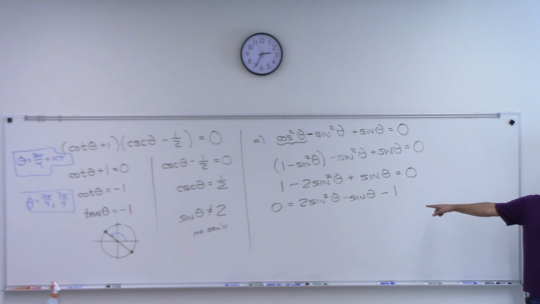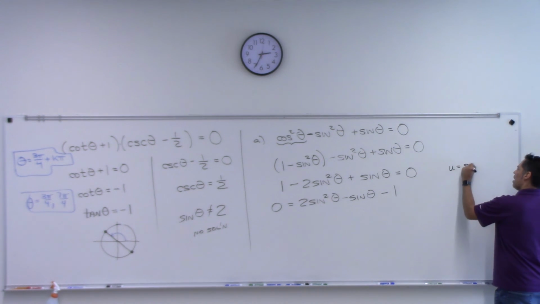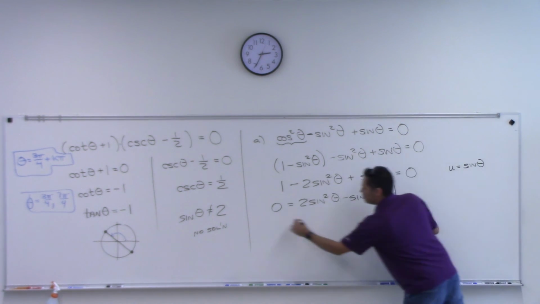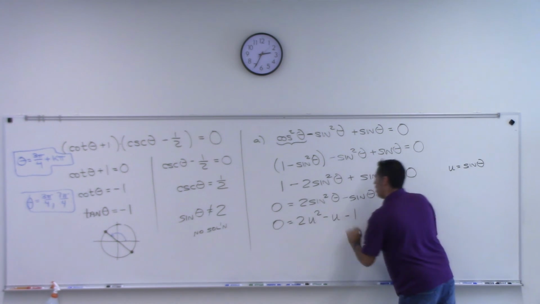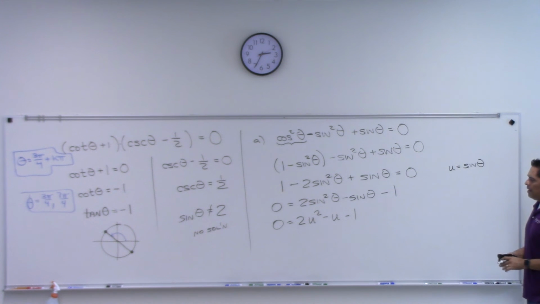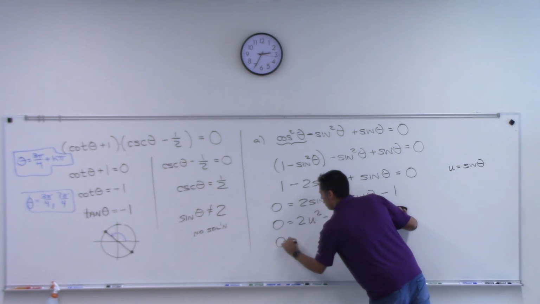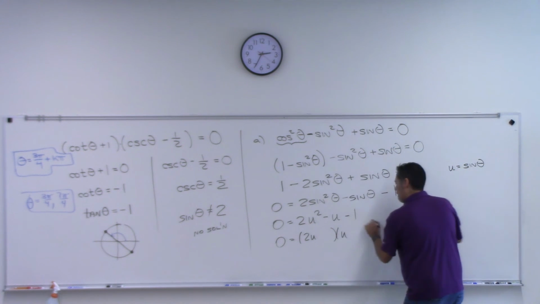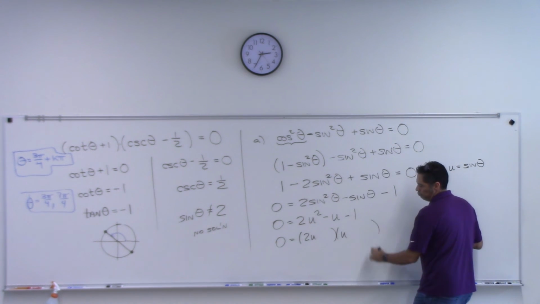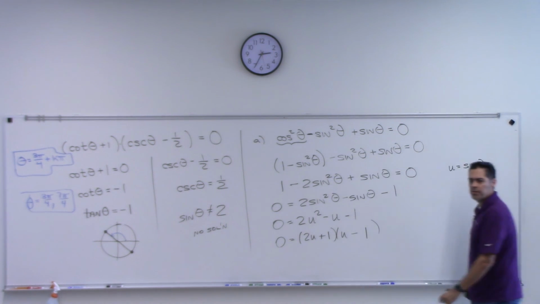And then I'm going to factor that, right? Let u be equal to sine theta. If we do that, then this becomes 2u squared minus u minus 1. And then hopefully I can get this with the quadratic, or not quadratic, by factoring. Hopefully I don't need the quadratic formula. So does it work? 2u plus 1, u minus 1. Plus 1 minus 1. Yeah, I agree. That works.